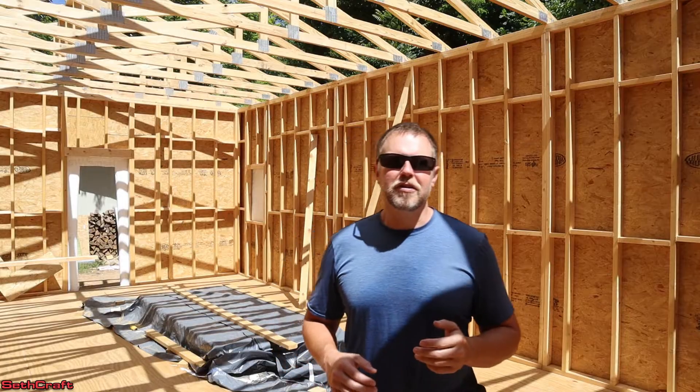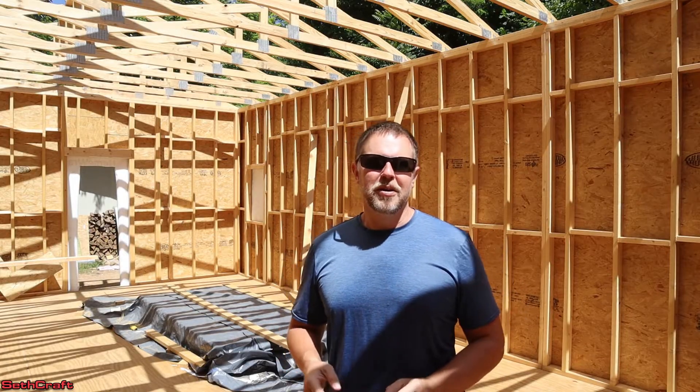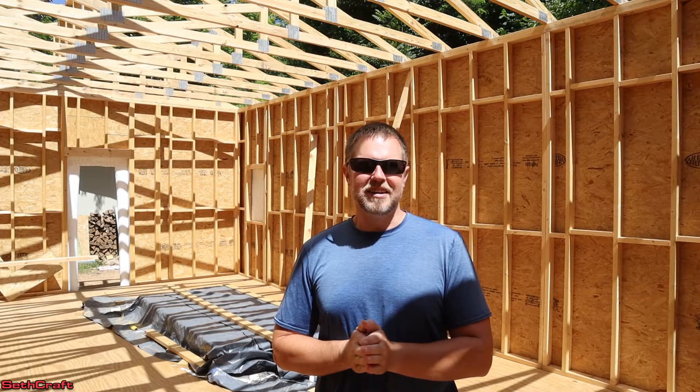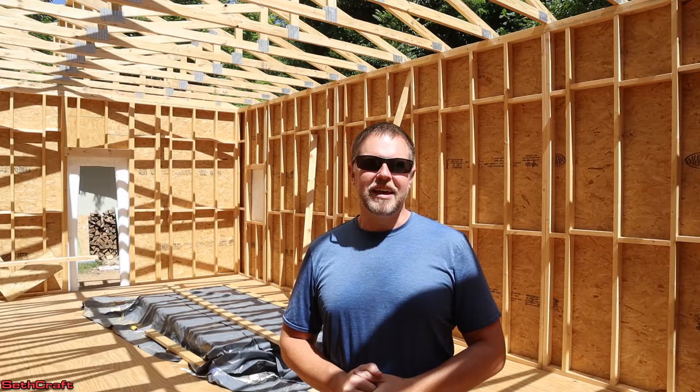I have to say that whenever filming on a ladder, it's not exactly fun or ideal, and so this video may have a lot of 'this is what needs to be done' and then show you 'this is what I did.' But we'll just see how it goes, and I'll also toss the drone up so you may be able to see what things look like as I'm building.